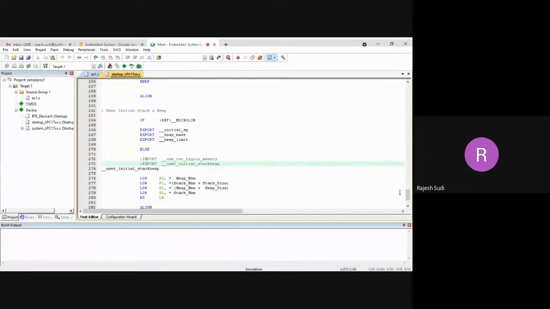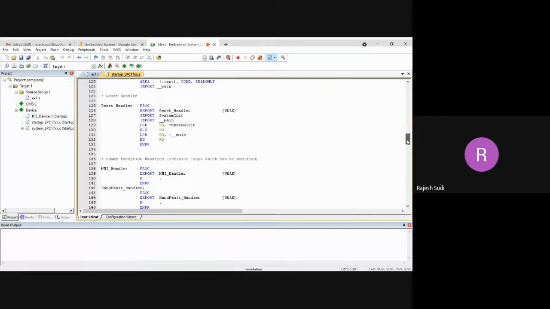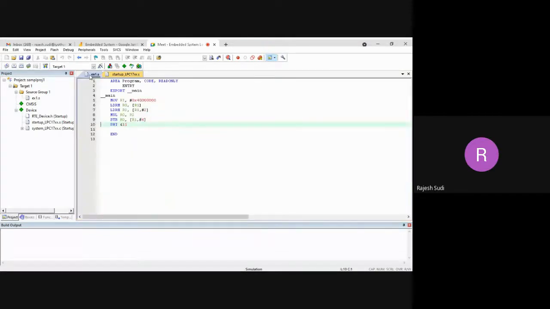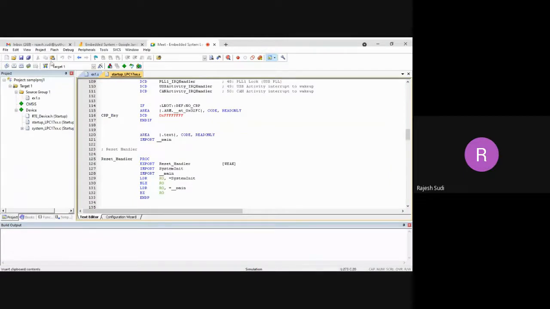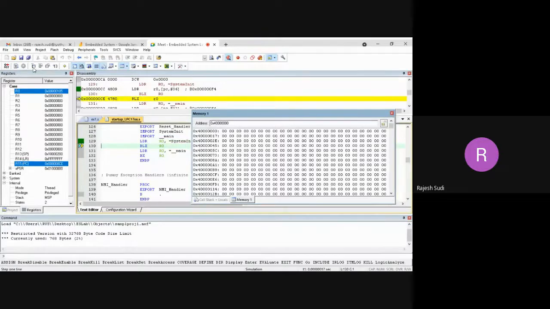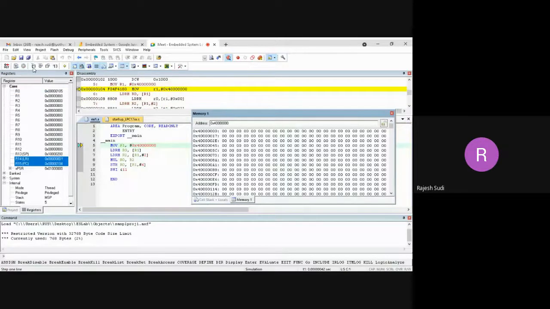Then why it is not? Yeah, BLX R0 means it should go to BLX R0 only. Here it is happening, but there it is not happening. Why? No, it is coming here.